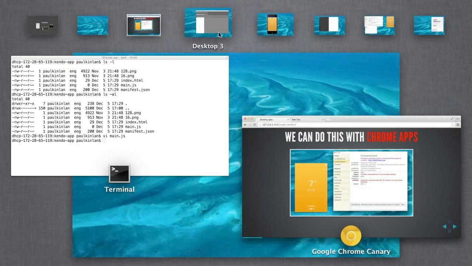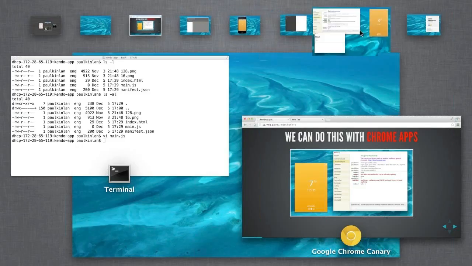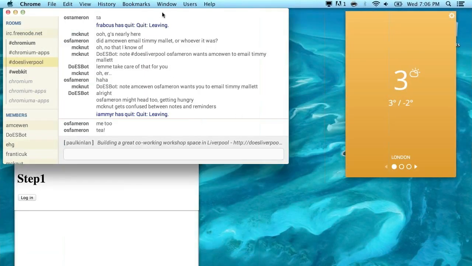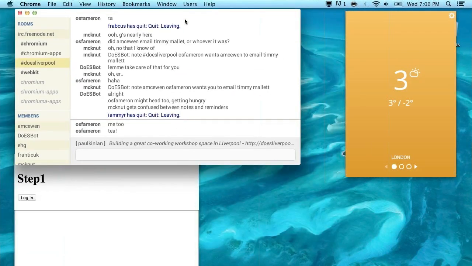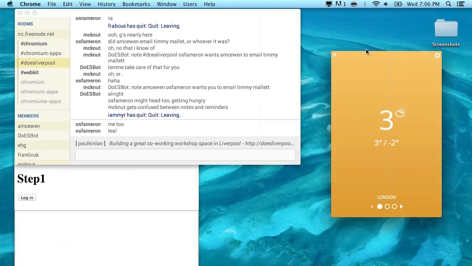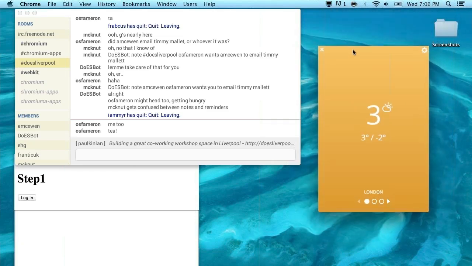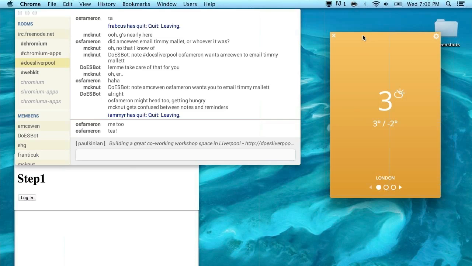So if this all works, I will jump to my next screen. And this is a set of applications which are pretty cool, right? These are applications that, in theory, are launched outside of the browser. They're not actually inside a browser tab like you would expect a normal web application to be. And in some cases, we can even control the entire Chrome of the screen. So this little weather application on the right-hand side hasn't got the traditional Chrome buttons that you'd expect on any normal native application. You as a web developer are in complete control of this surface.